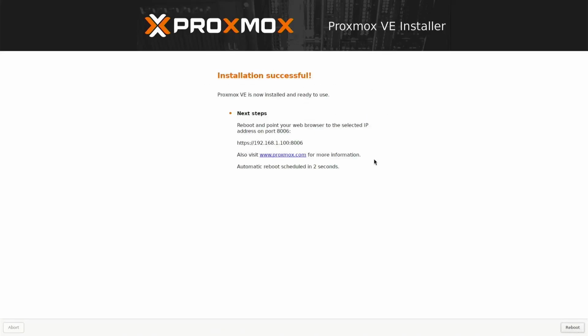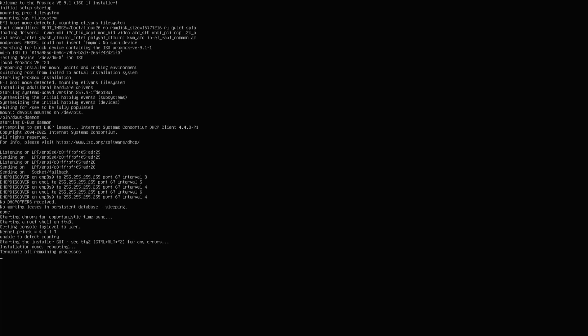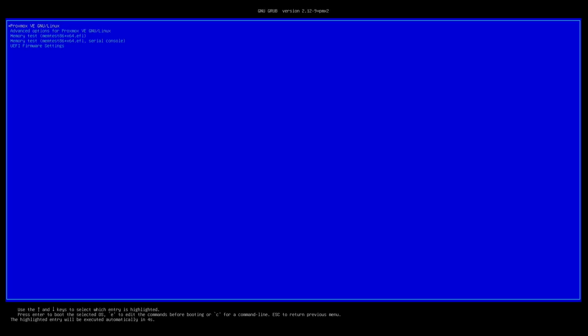Okay, so it now tells me that Proxmox installation is completed, and it also showed me the IP address and the port number I can use for the graphical user interface. And now it's going to restart, and I will actually unplug the USB drive, and we have Proxmox VE.